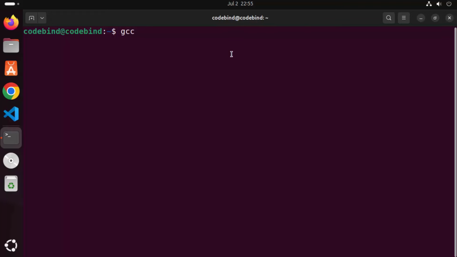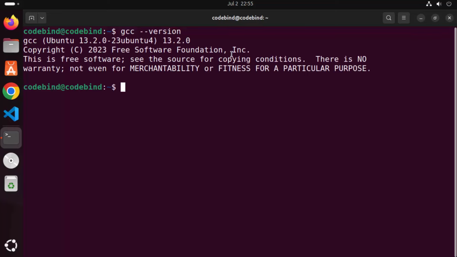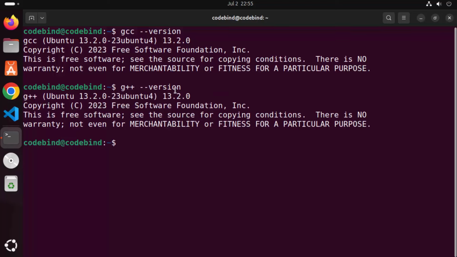To check the GCC version, just write gcc space --version here and then press enter, and it's going to show you the version of GCC which is installed on your Ubuntu operating system once you have finished the build essential package installation. Similarly, we're going to check the G++ version. So just write g++ space --version here, and you can see that G++ is also available on our Ubuntu operating system, and this will allow us to compile the C++ programs.